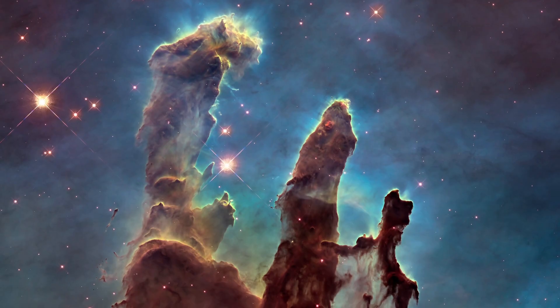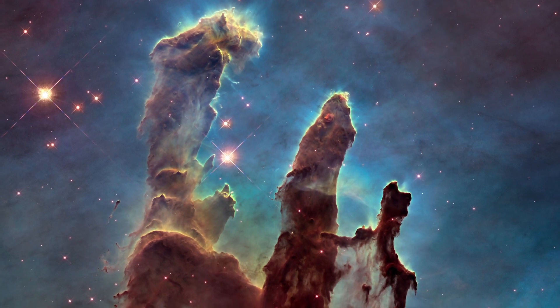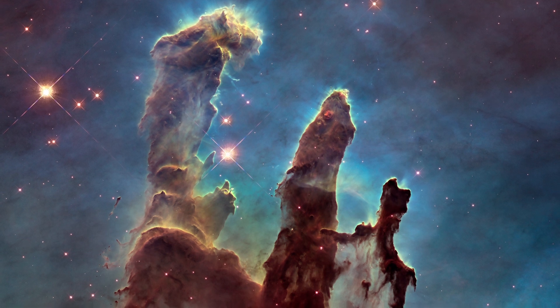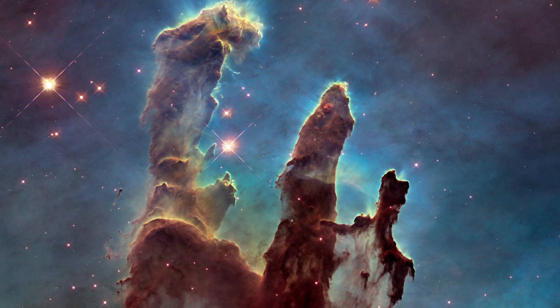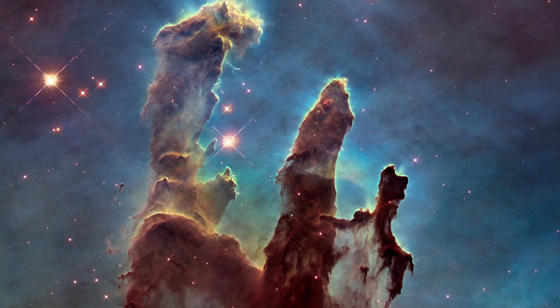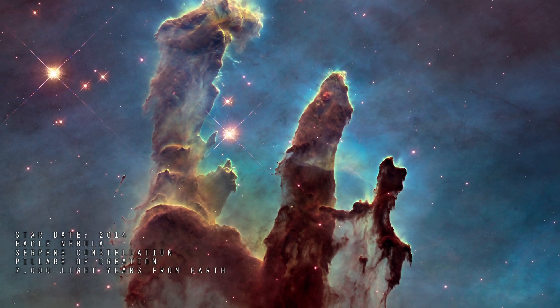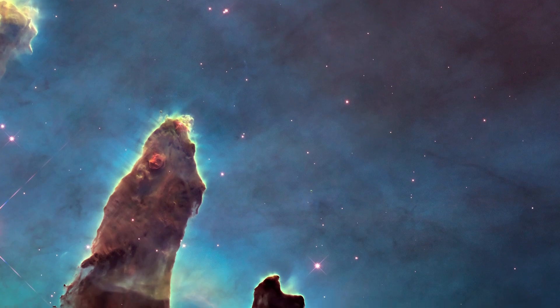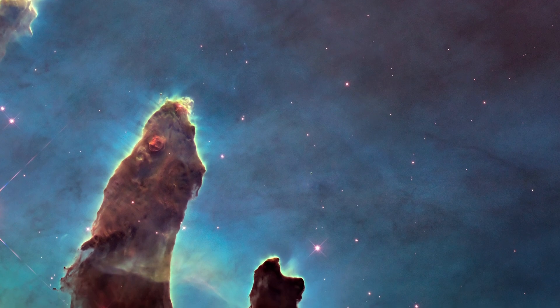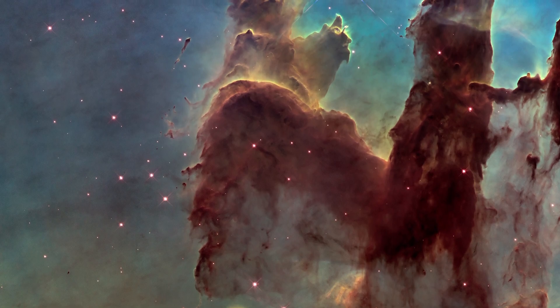This is one of the most famous photos ever taken. It's a composition of 32 different images, all pieced together to create a stunning visualization of what we call the Pillars of Creation. Taken by the Hubble Space Telescope in 1995 and retaken in 2014 with better equipment, it showcases three gaseous pillars extending into the cosmos like the outstretched fingers of some great deity. Deep blues give way to a forest green and shrouding rust red towers like a cloak perforated by candy pink stars.